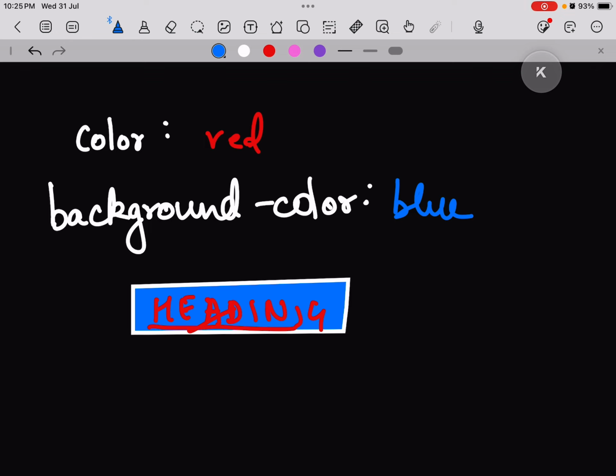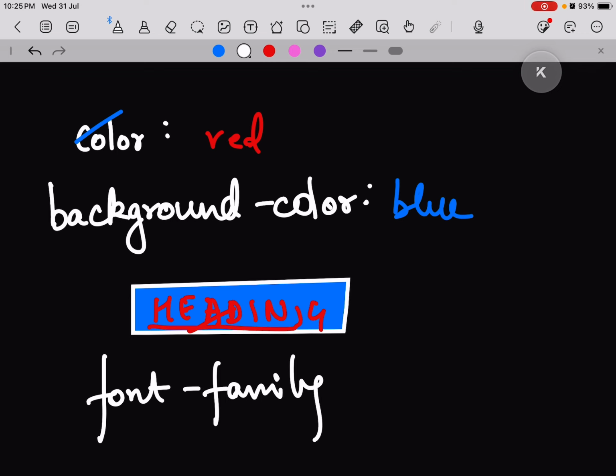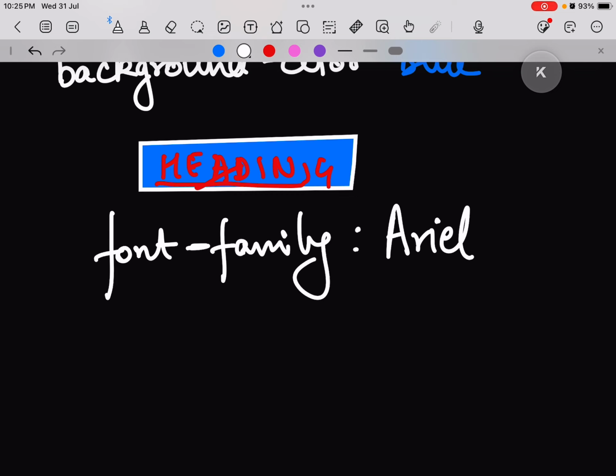Then there's text color. Text color, as we discussed, is color itself. Then there's font. So for font, we write font family. Instead of writing just font, we write font hyphen family. Any property which has two words is separated by a hyphen. Font family and then colon, and then whatever family we want to use. For example, Arial or Times New Roman, whatever you want to use, you can use using this. Then there is text size. How can I change the size?